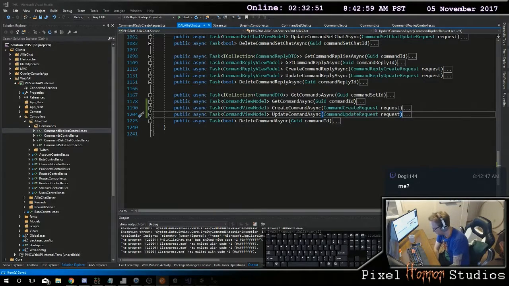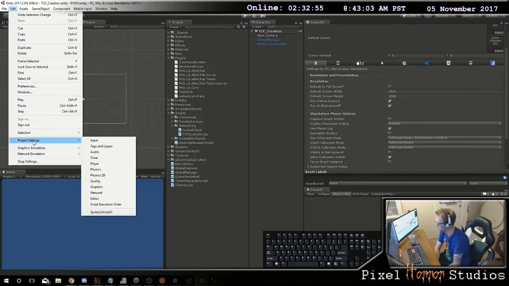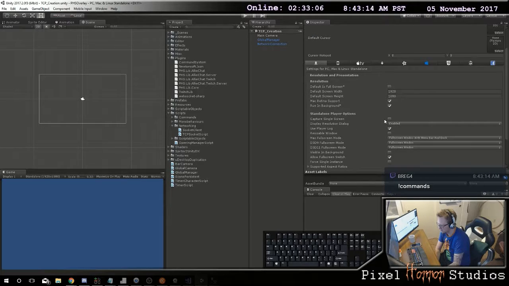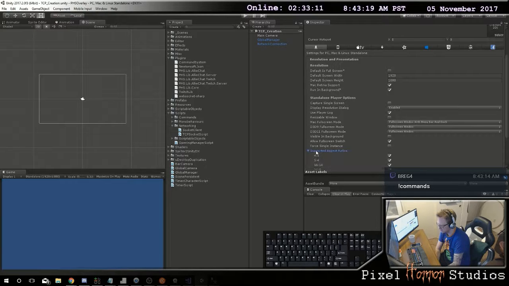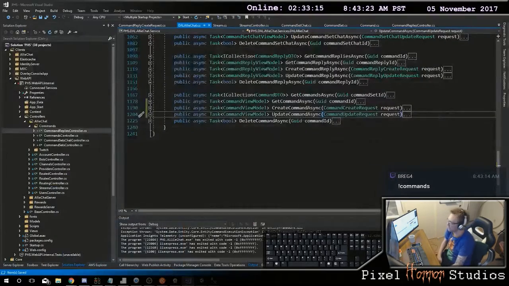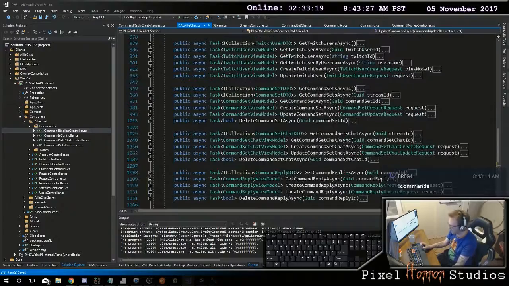Sure, it's here. If you go to edit, project settings, player, it's in the very first one, and you can see the different build types here that you can choose. So here you can change your resolutions. I think you can even change supported aspect ratios in here too. Okay. Oh, I don't have the commands running yet. That's what we're working on right now.